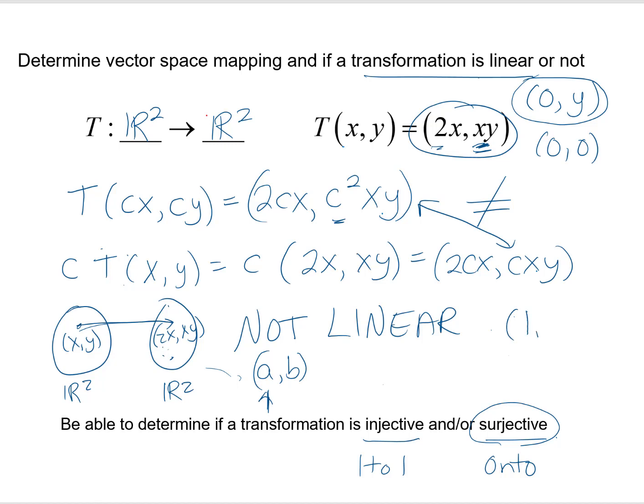Let's just say we had anything in R2. So let's have 1 and -7. Well, is there a preimage that would get mapped to that by this transformation? Well, this would have been 1/2. And that way when we do 2x we get 1, and then we need to just pick b, so when we multiply it by a half we get -7, so -14 would do that. So when we multiply these together we get -7. And you can see that whatever I picked, if I did half of it here for the a, and then 2 times it here for the b, then those, when we transform them, would map to this 2x and xy. So it is onto. So it is not injective, but it is surjective.